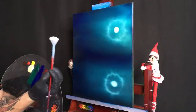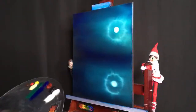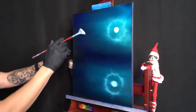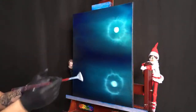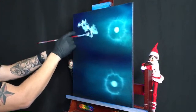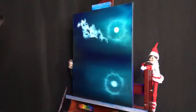All right, so we're going to get the same color, just that white, and it's going to mix with whatever colors we have over here. And let's throw a cloud in, just very simply. It's not a crazy shape, but be messy. Rotate the brush back and forth. Go up and down. Twist it. Make a circle every so often. Just be messy. Look, I won't even pick the brush up. Just going to rotate, spinning it here, there, the other way. Bam. That's all you need.